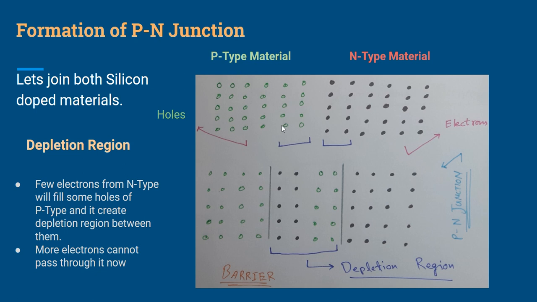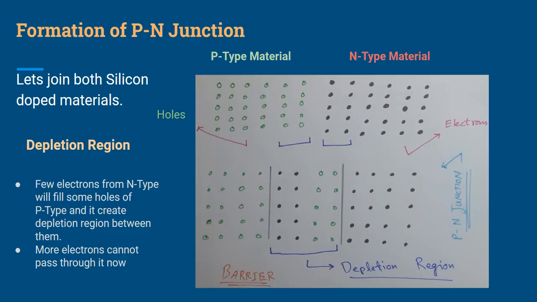So first of all, we have to make p-type and n-type, then bring them together, and then the depletion region is formed. At this point, the depletion region will never allow the electrons to pass and fill these holes at any cost, unless we provide some external power or battery, and then the depletion region could break. Otherwise, this is the final result of the formation of the p-n junction or depletion region.